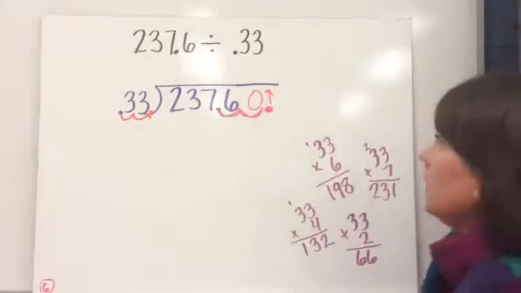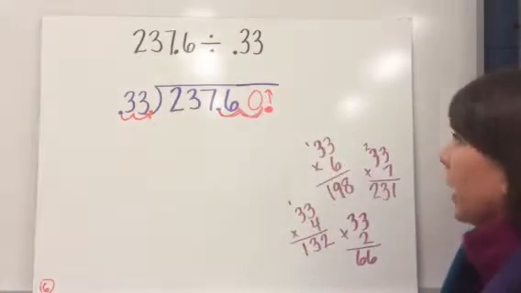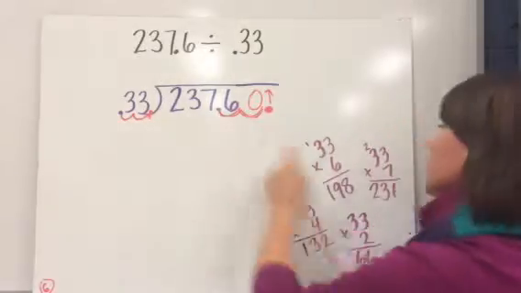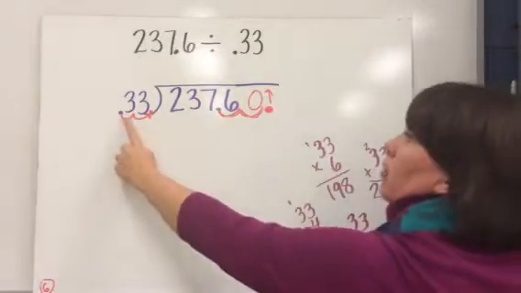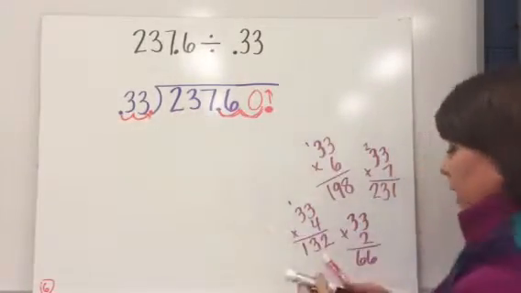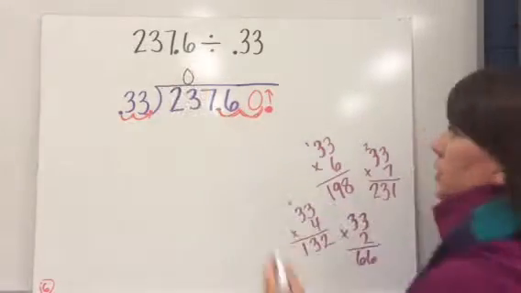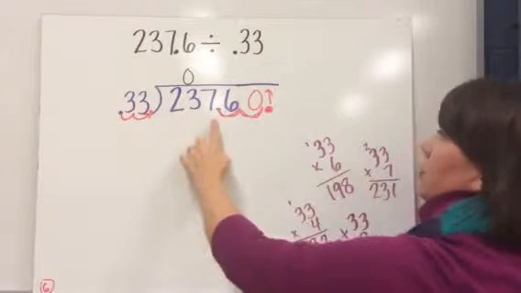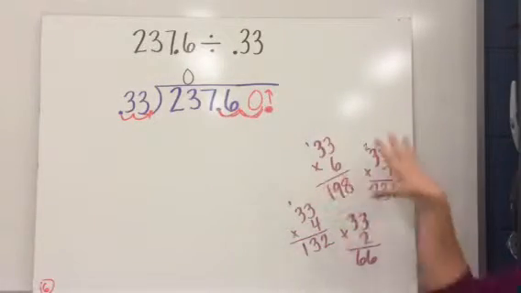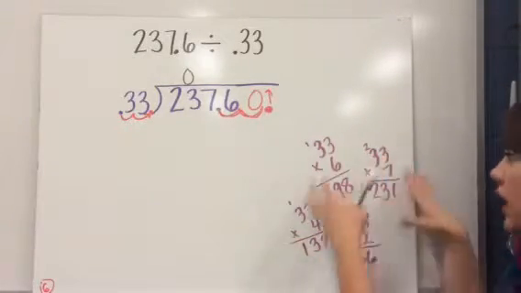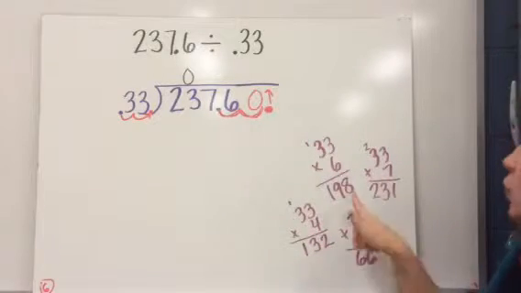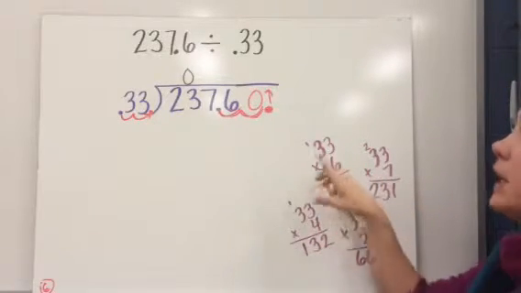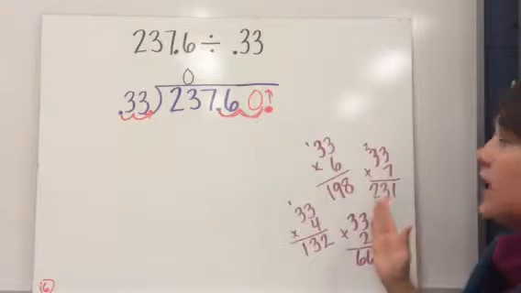Now, I did some work over here because I don't know my multiplication facts for 33s. Thankfully, no teacher ever made me learn those, and I think it's silly if you were expected to learn them. But I did do some work over here because I know 33 doesn't go into 23. I can put a 0 there if I want to. I don't have to put it there. I know I have to divide 33 into 237. So I did some work over here. And by the way, if you do work like this over here, don't erase it, because one of these problems may not come in handy right now, but it may come in handy later.